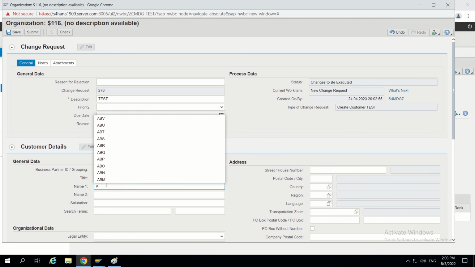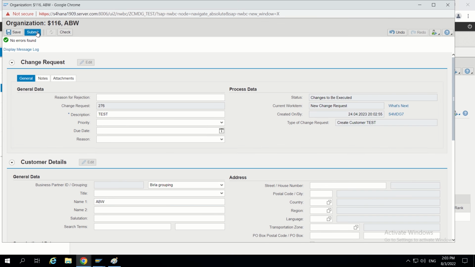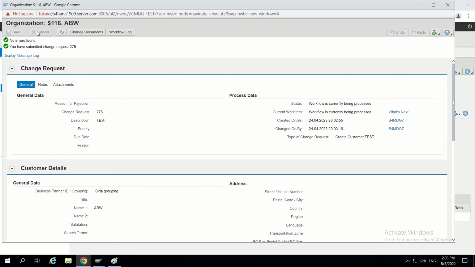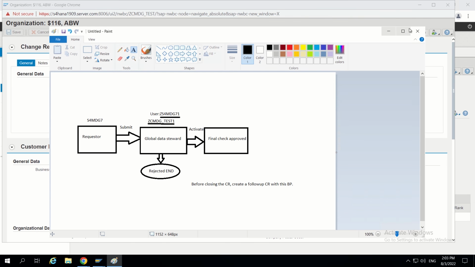Now A, B, W, check and submit it. Now workflow is currently being processed. Now after refresh, it went to final check to be performed. So it is in this step at global data steward.